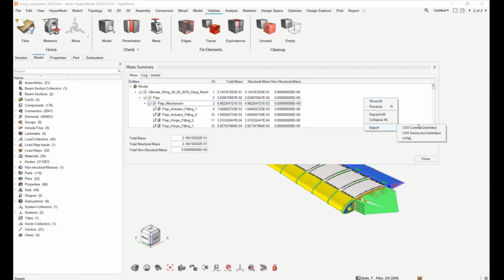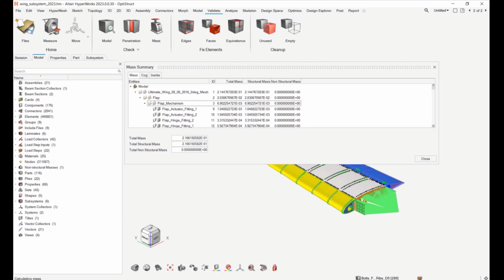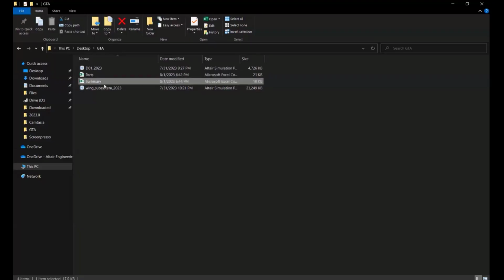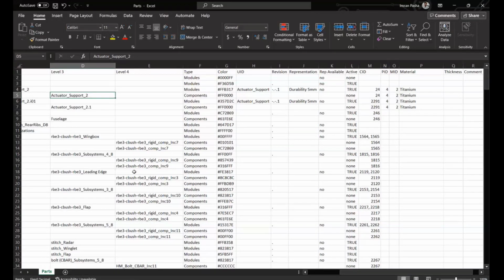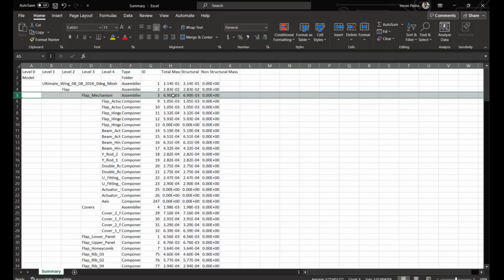Now, with this enhancement, we also get that. You can see here at the assembly level as well, we now get all the structural mass and all the total mass values which were missed out earlier.